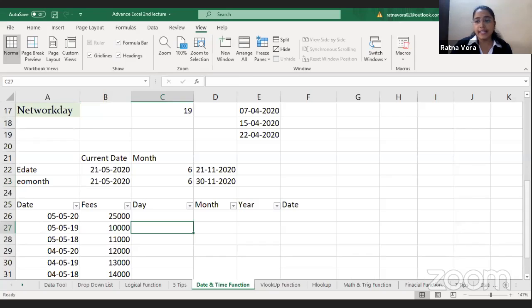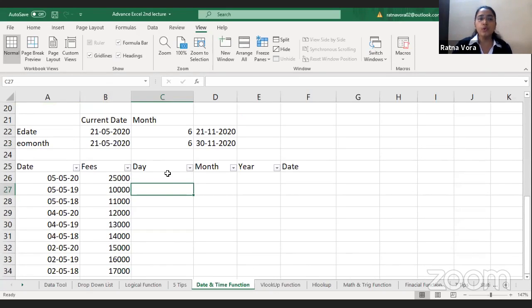Next is the date and time function. Sometimes you have a date in one particular column, and you want to extract the date, month and year in different columns. So with the use of date and time functions, you can extract your date, month and year from your data.